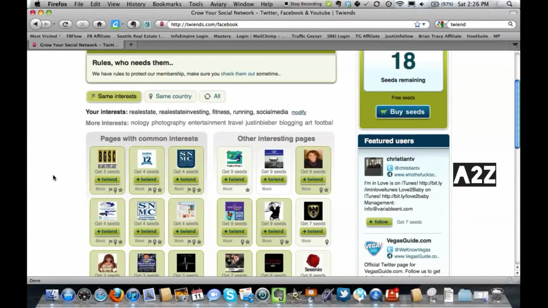But one thing I should note is what I have found on this is as you're going through and getting likes for your pages, or people are coming back and liking your page, they will unlike you. So if they're just trying to bump up their amount of likes, they're doing a churn as well. So you may do this and get 100 likes in a day, which is awesome, but then you'll find that like 25% of those people will go through and unlike your page a few days afterwards. It's fine. It's all part of the process to get likes up. Some of them are going to be common interest, some of them aren't.